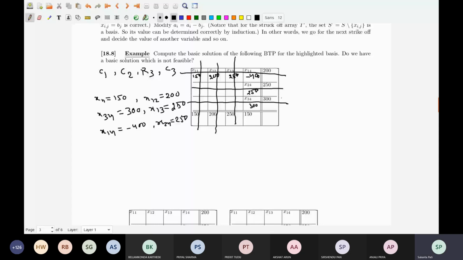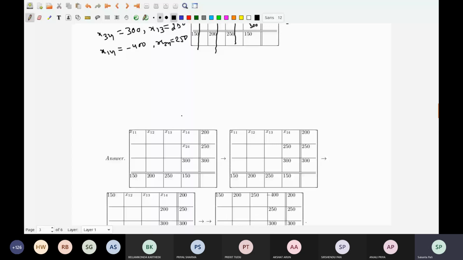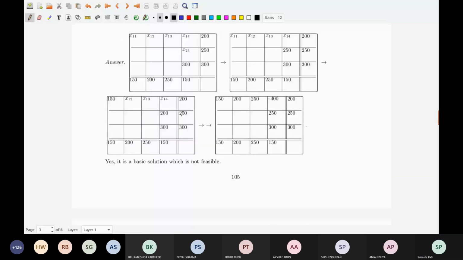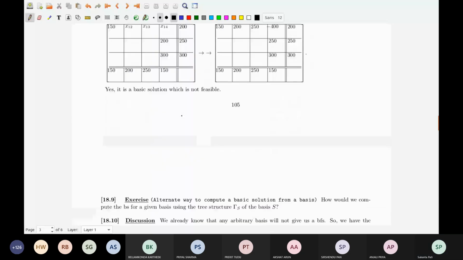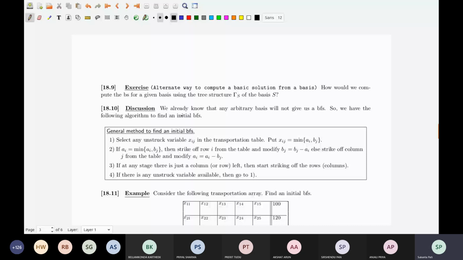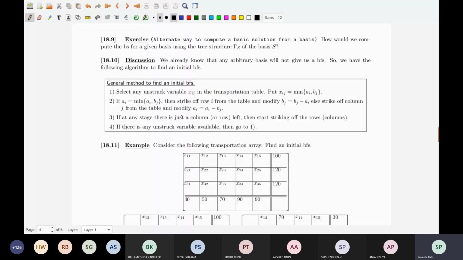So if that is the case, what did I do earlier? I used the simplex algorithm. But to use the simplex algorithm, you will need an initial basic feasible solution. So how do I get a basic feasible solution? Now, getting a basic feasible solution is always easy. Suppose you want to write a basic feasible solution. You have complete freedom. Select any variable of your choice.